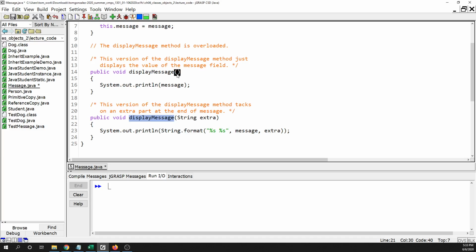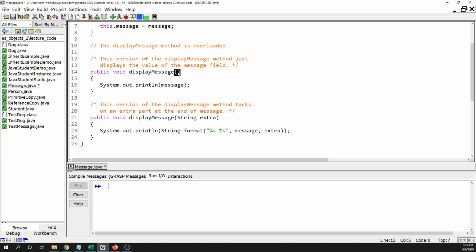So, like I said, that can cause some problems. But what's inside parentheses, right? The parameter list, if that's different from one to the other, then Java is able to tell the difference between those two. And that's nice because if you want to make different custom versions of a method, you can do that. Okay. Pretty easily. You don't have to come up with a different name or anything else like that.